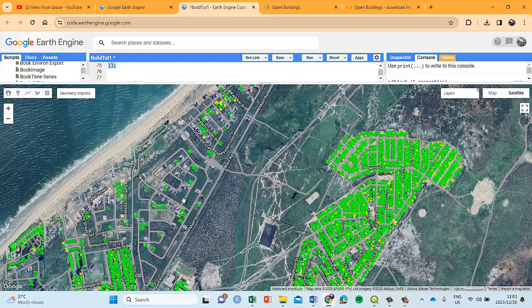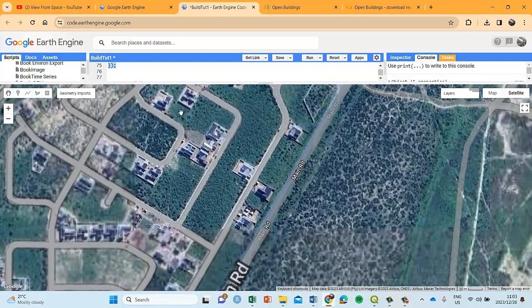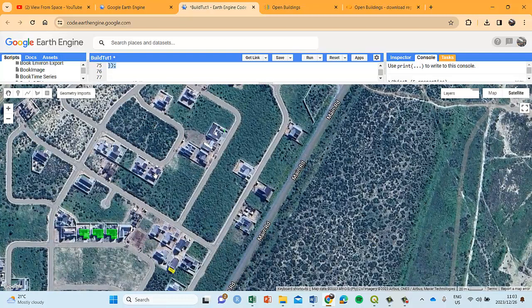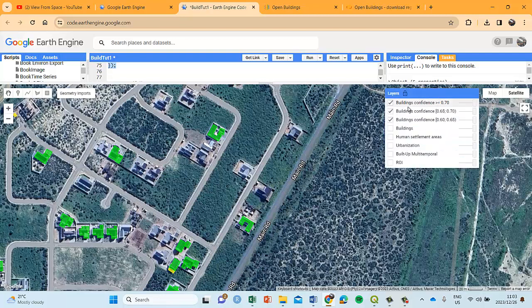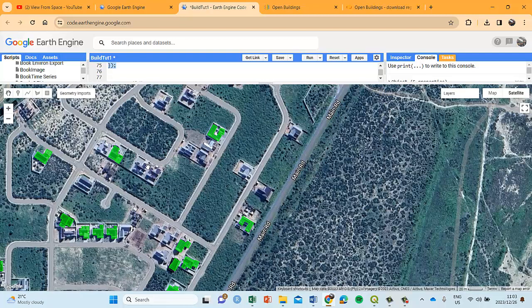Okay, so it does capture some of the newer buildings, but there's still quite a bit that it's not properly captured. You can see this. Okay, so it's capturing some of these buildings, but not all of them. Let's have a look at this one here, and see if that one is capturing it. You see that one is not capturing it as much as the updated version. Version 3 captures more. But anyway, these are very, very new. That's been there for about the last year or so. But you can now add this to the data set.